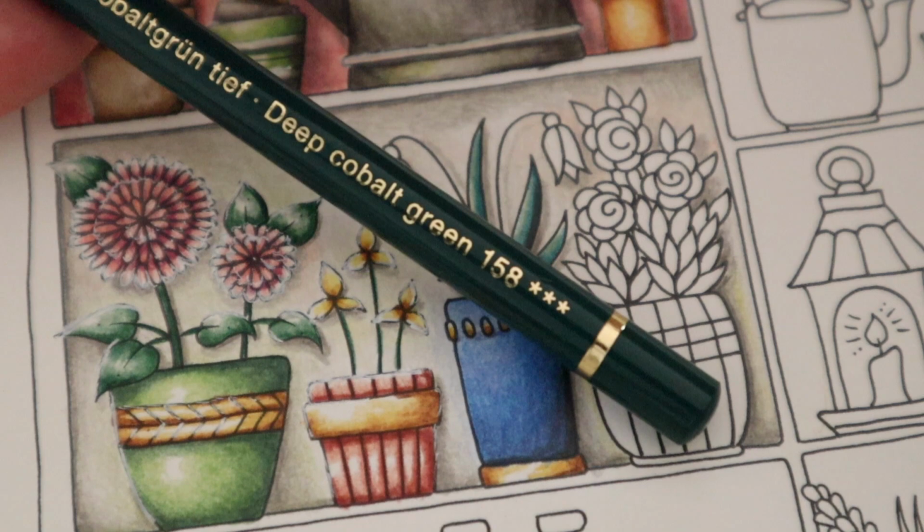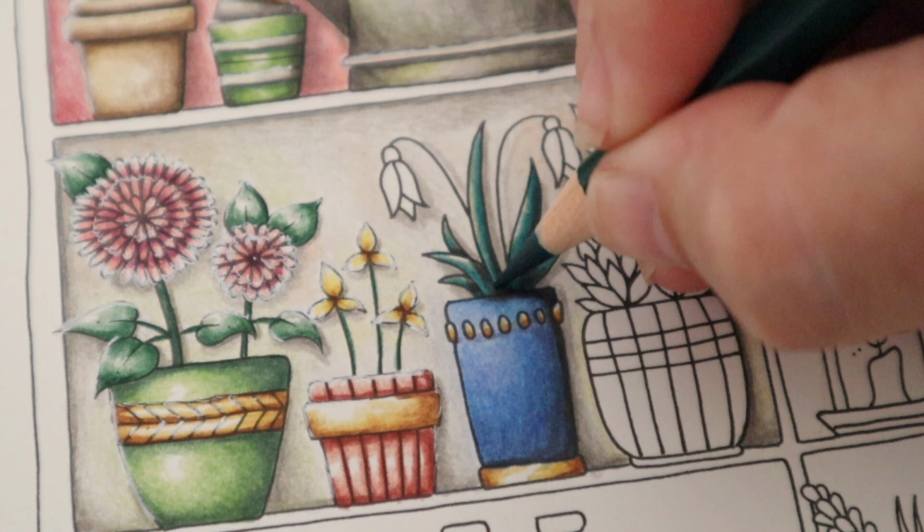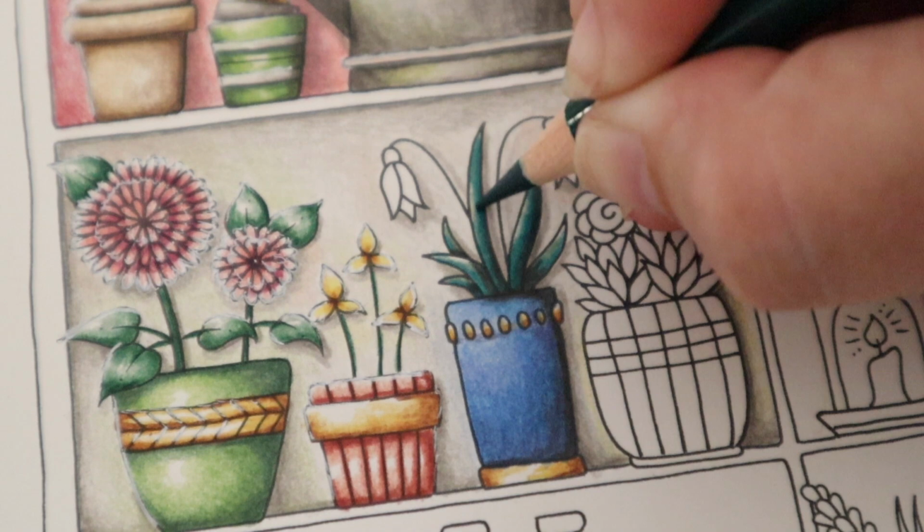In with my deep cobalt green and just blend this black out a little bit more, and it should make a nice transition and smoosh it out just that little bit. Compared to the Prismas, these aren't as easy to smoosh out, but you do definitely still get a bit of a gradient happening there.